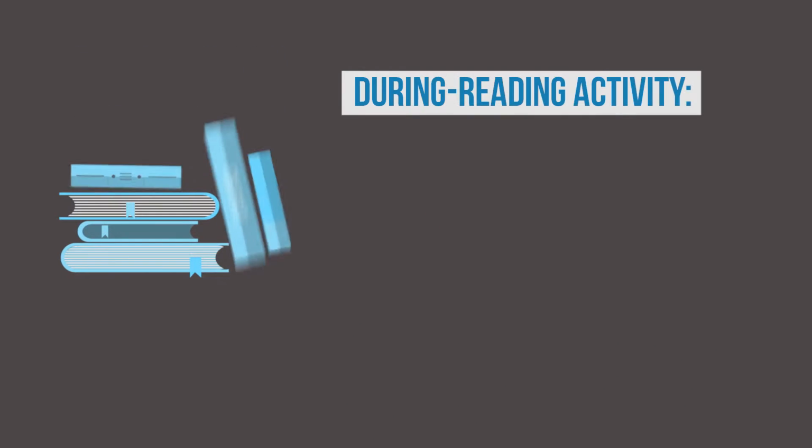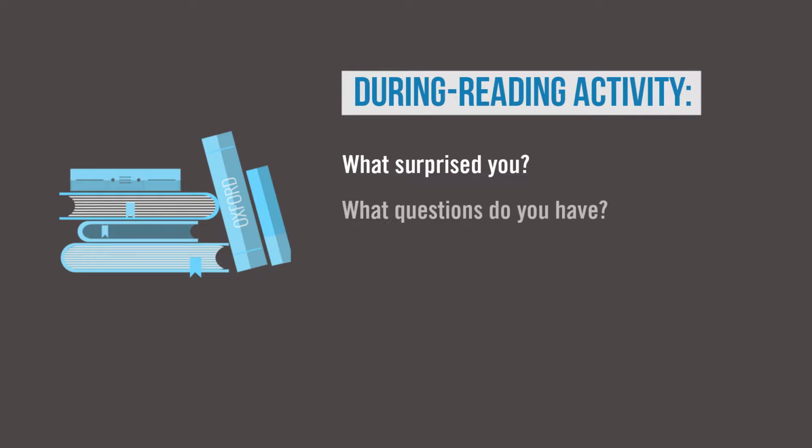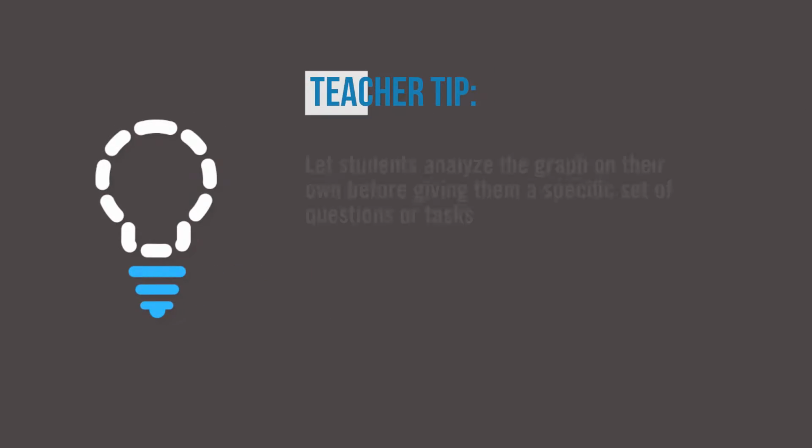when you looked at the data. The second part of this activity corresponds to a during reading activity. A common set of questions you can ask are, what surprised you and what questions do you have? You can do that with any text, and in this case we're doing it with a graph. I was shocked that government was decreasing. I just didn't expect that at all. The students are making predictions. There will be surprises, right? Because not every prediction is going to be correct.